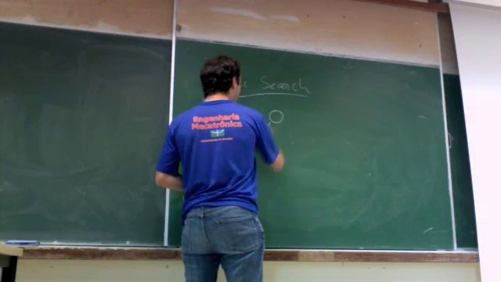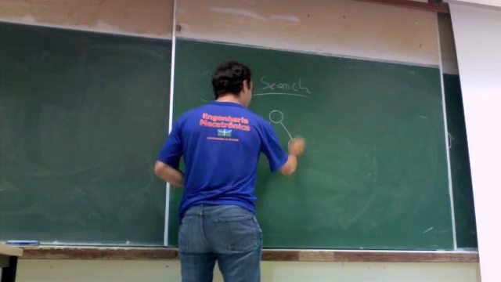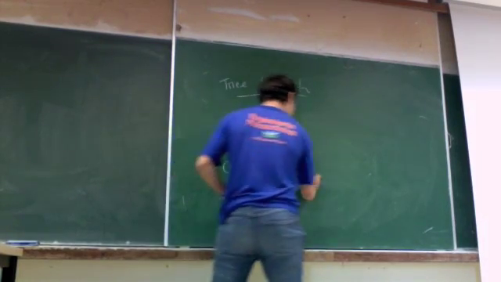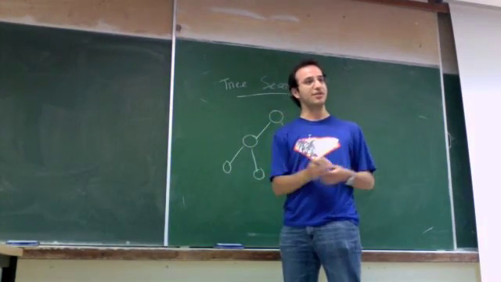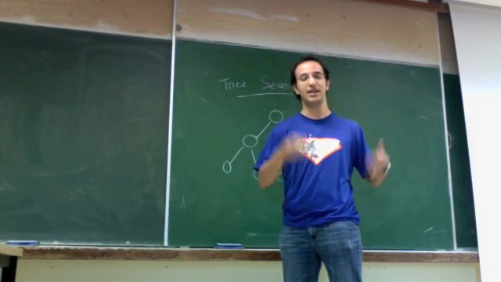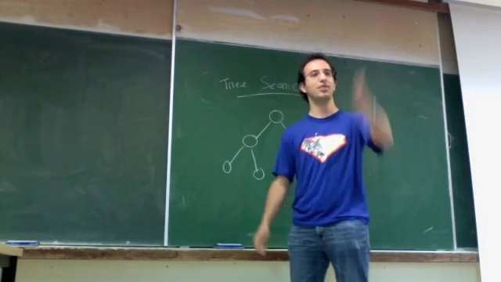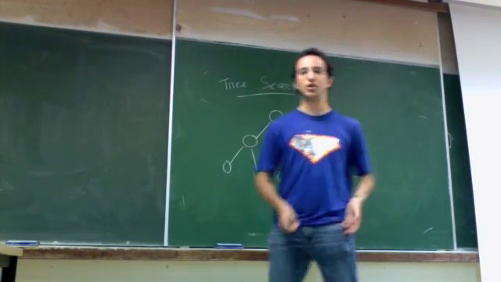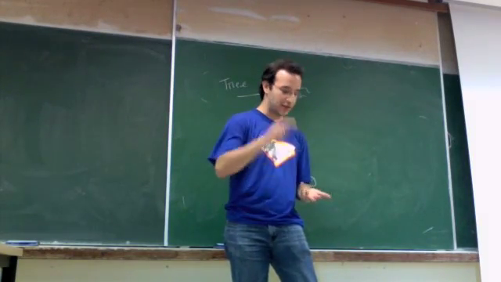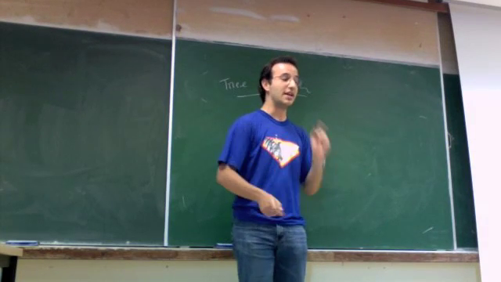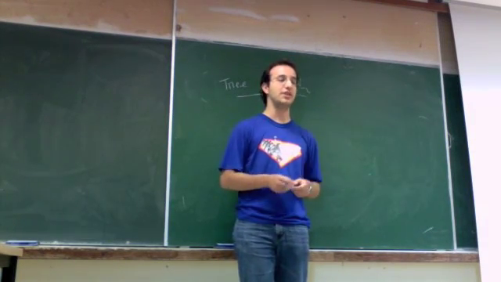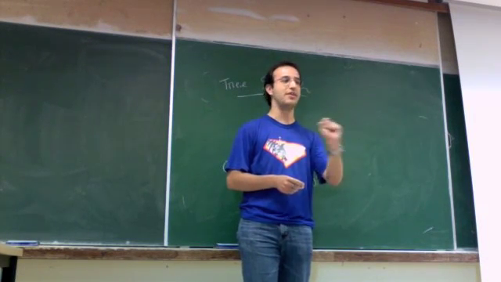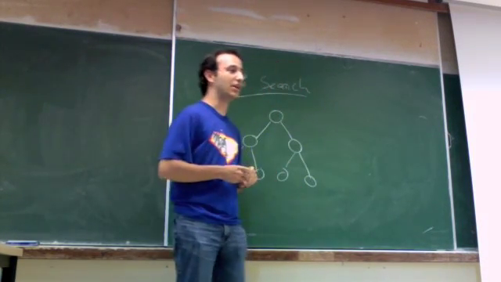So a tree is a data structure that is very useful for many things. Does someone have an idea of how you can use it? Please, Lorenzo. Someone guesses the number, you're trying to figure out what it is. Perfect. So searching is a use for trees, sorting is a use for trees, decision making is a use for trees, path planning is a use for trees, and you're going to see all of these examples during our lab later today.